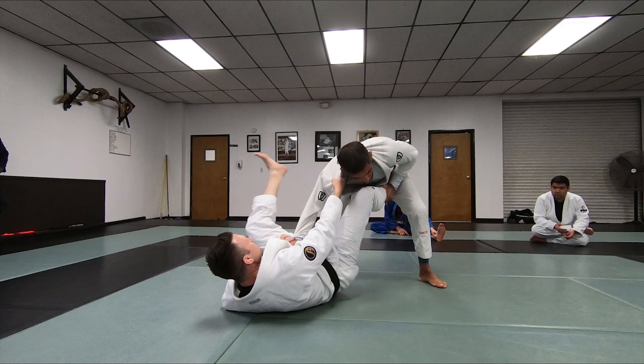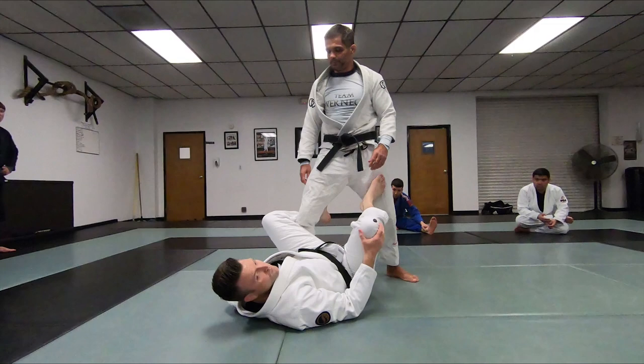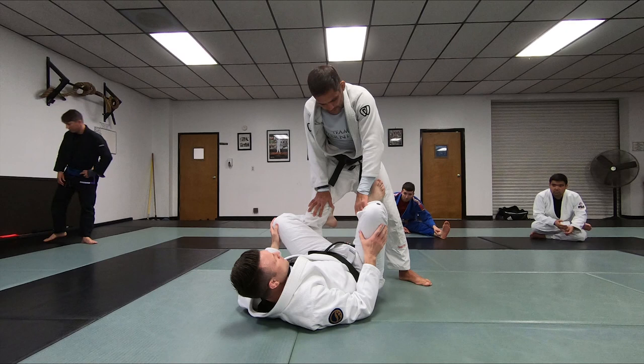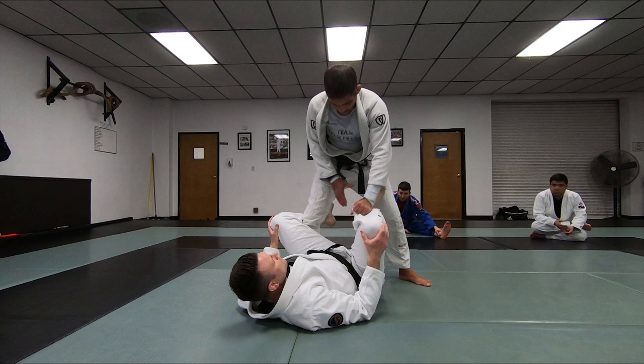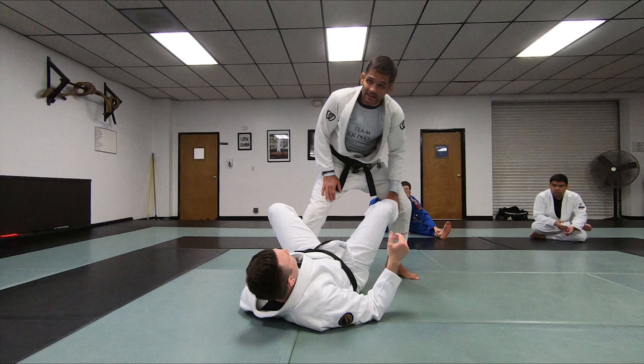But if I step over, it's easy for me to find a posture to break his grip. I'm going to control down here at the pants and push his leg across this way. Two places you want this leg — if he hooks right behind, or behind this side here. You don't want him to have his foot in your hip or hooking like this. You want to control the leg.